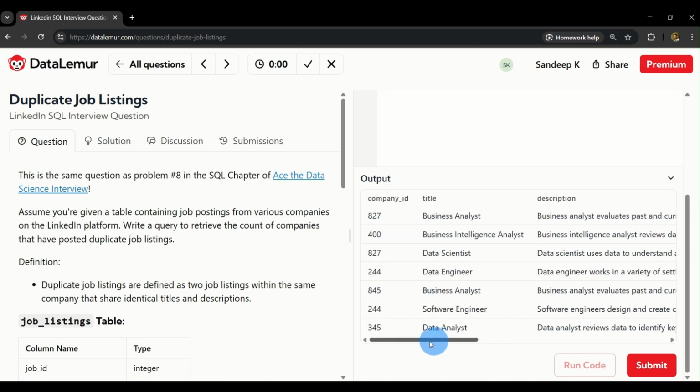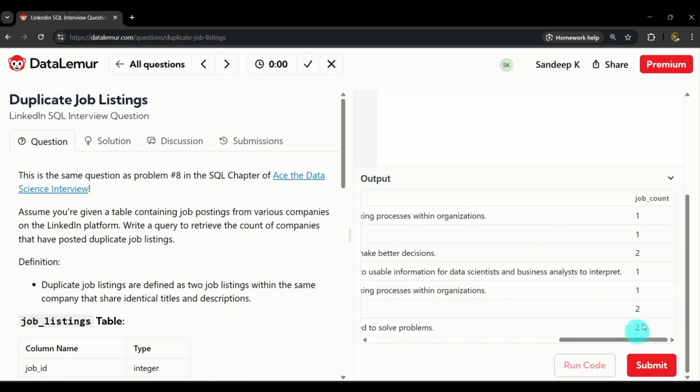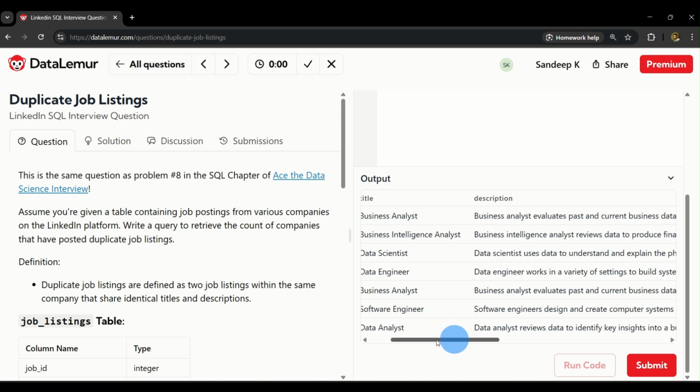If you are already able to figure it out, then you can probably go ahead and write your full query. But just to let you know, we'll do one thing: we'll take the count of records which have more than one job ID, and that will be our output.